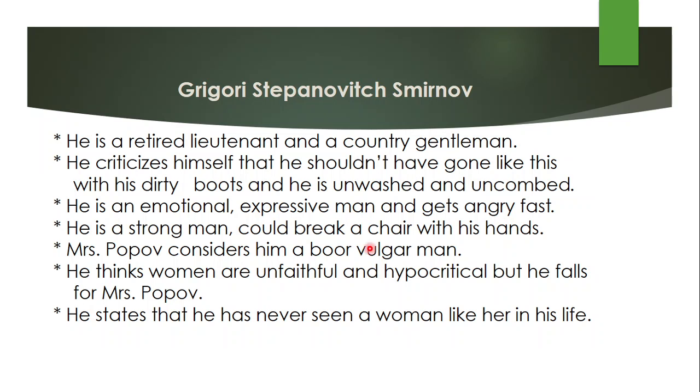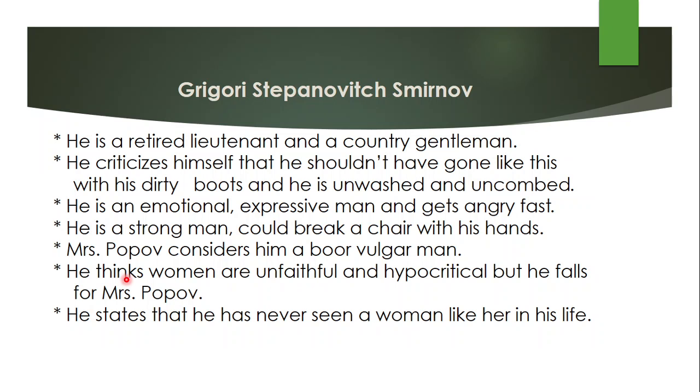We have seen he broke the chair with his hands, which shows he is physically a very strong man. By this scene, Popov gets disturbed. Then she calls him the bear, the boor. Mrs. Popov considers him a boor, a vulgar man because of his behavior. He broke one chair.